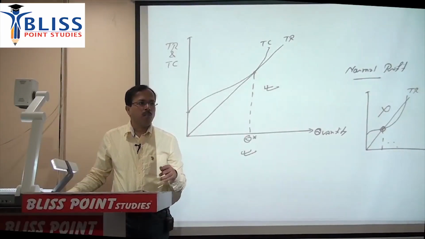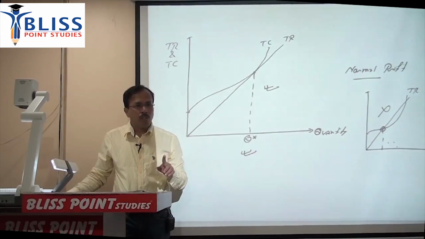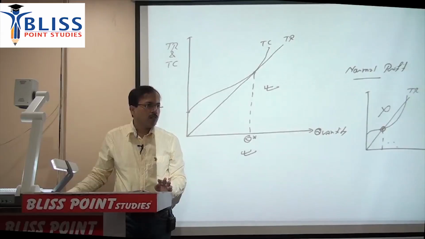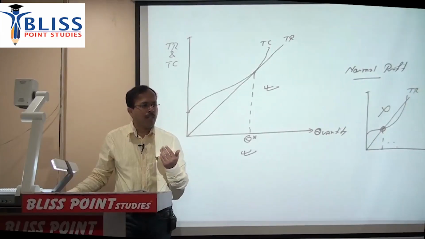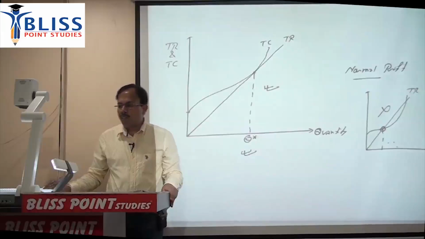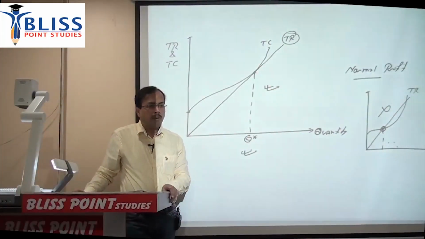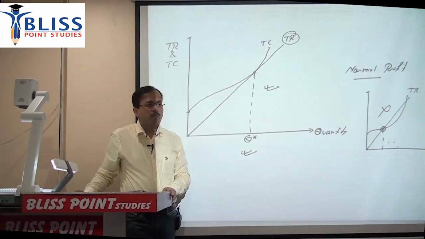If I say perfect competition and if I say monopoly, what will be the difference? Under perfect competition, no, cost has nothing to do with the market. Cost has nothing to do with the market, so you will never change the cost curve according to the market. It will remain the same. It is independent of market structure. The curve that will change is the revenue line, because under perfect competition the firm is a price taker. It accepts a price which is determined by the market, but in monopoly firms are not price takers.